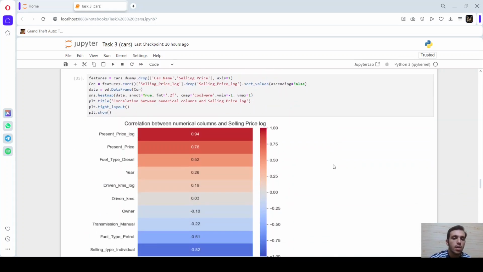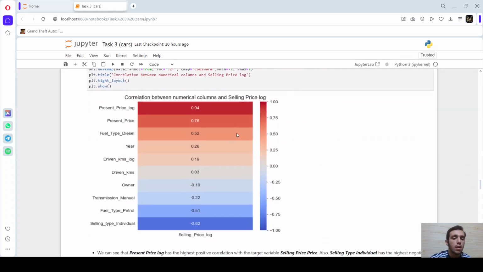Here we can see that in a more elaborated heat map correlation. Present price with the log transformation has the highest correlation.